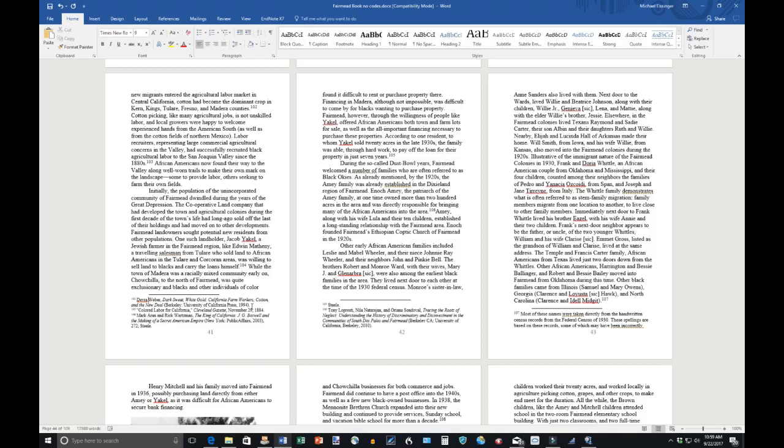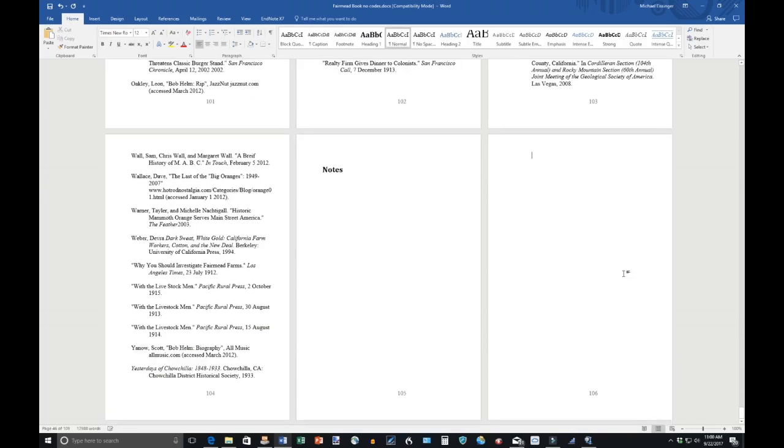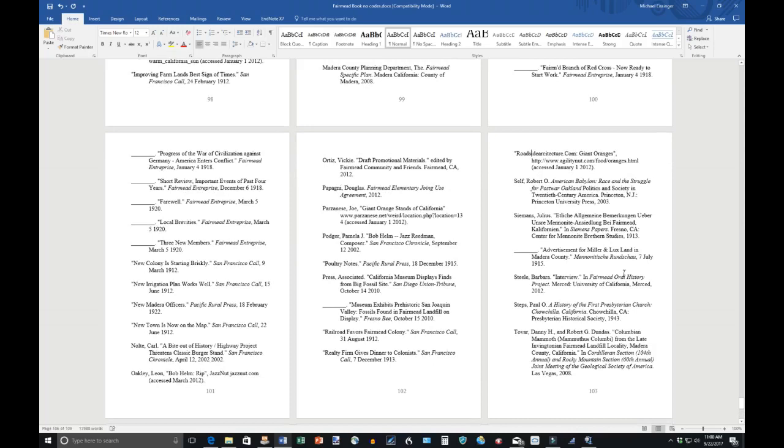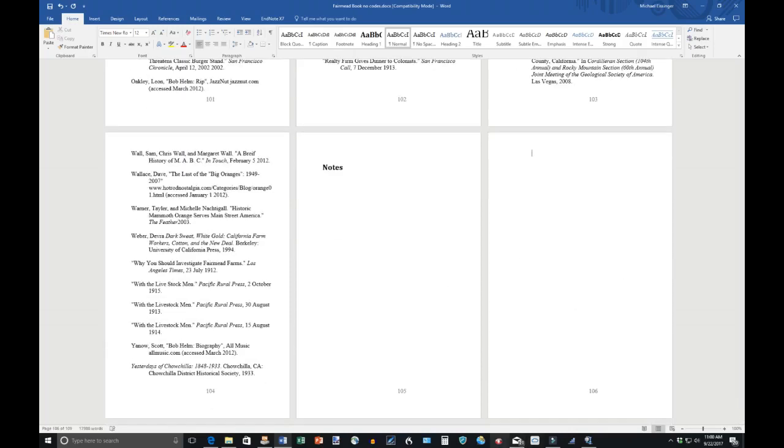Now, we then have to take that same entry and go to the Works Cited page, which should be at the very end. We were doing Weber, so she actually is near the end. And you will see here it is. Now, it is a little different. It starts off with last name, comma, first name.